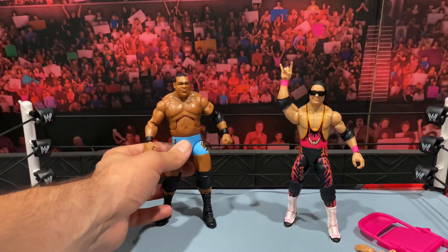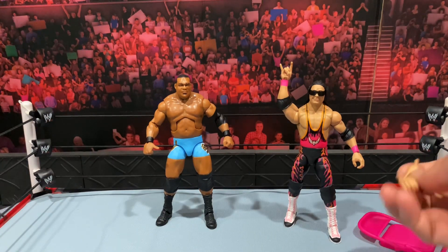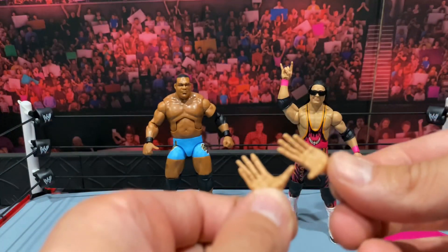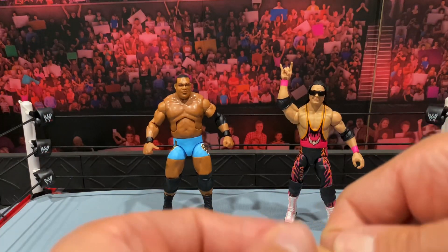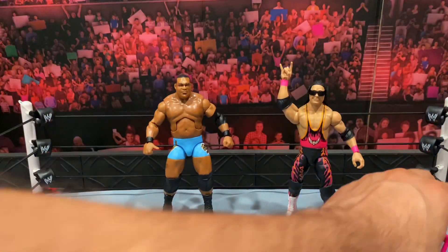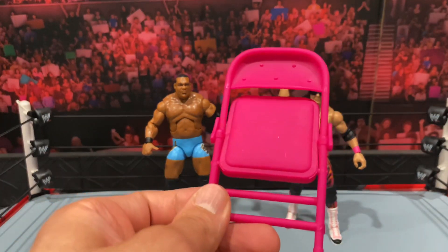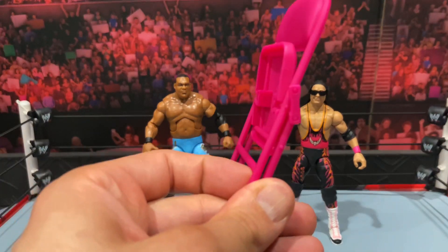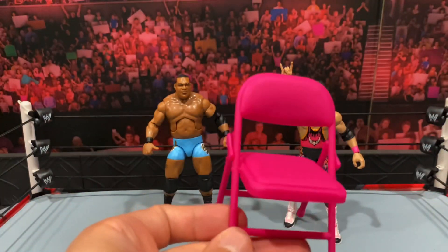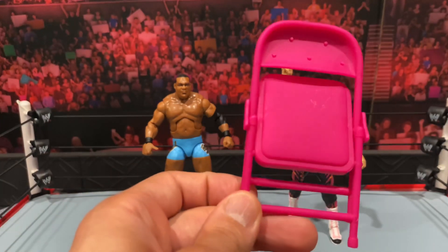I do like the gear on this figure, it just looks a lot nicer, and as far as the face scan, I like the beardless look better. Now moving on to Bret the Hitman Hart — accessory-wise you get a bunch of interchangeable hands: two open hands to do his iconic pose, two rock-on hands, some mic-holding hands, and something that's near and dear to my heart. I'm a New Yorker, and growing up in New York going to Madison Square Garden for house shows or sporting events back in the day, they had these ugly purple chairs — this accessory is meant to represent those funky MSG chairs. It's a different color, which is a nice change-up.